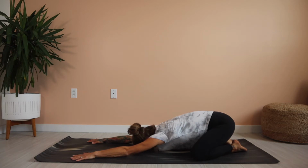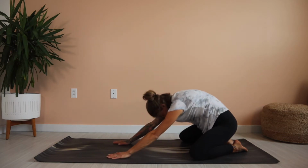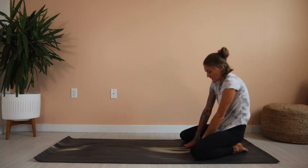Take a deep breath in. Exhale, sigh it out. Just surrendering down to the mat, feeling the heart starting to spill a little bit closer towards the earth. Deep breath in. Exhale. Good. Slowly start to slide the hands back towards the knees. Come to standing on your heels.